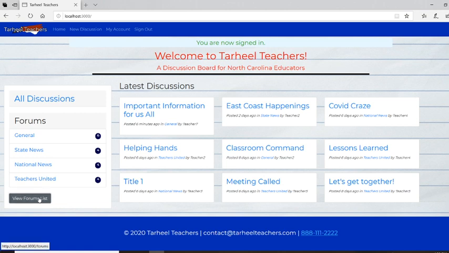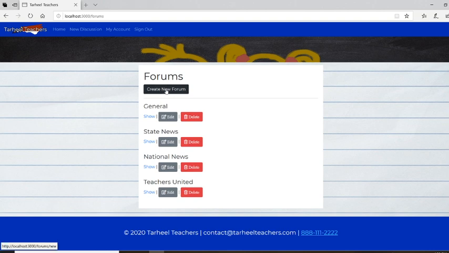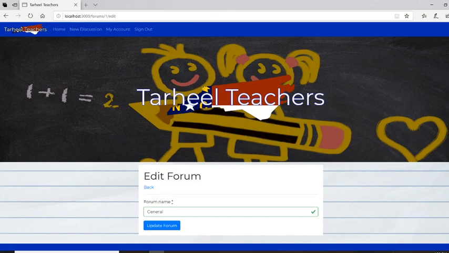A person with admin authority has the ability to create a new form altogether. If you don't have admin authority, you can't do that. They can also edit a form's name if they'd like to. Let's click here.